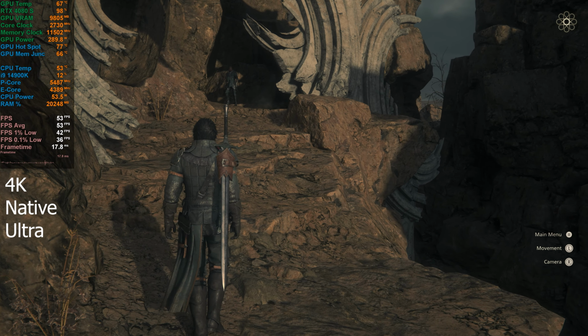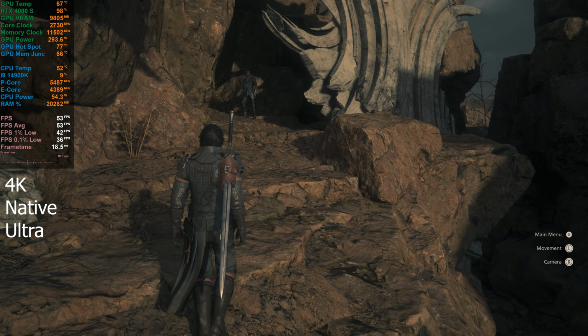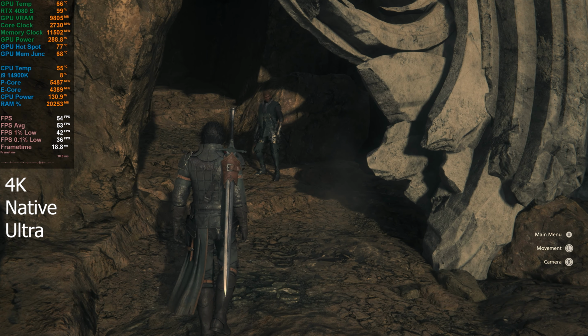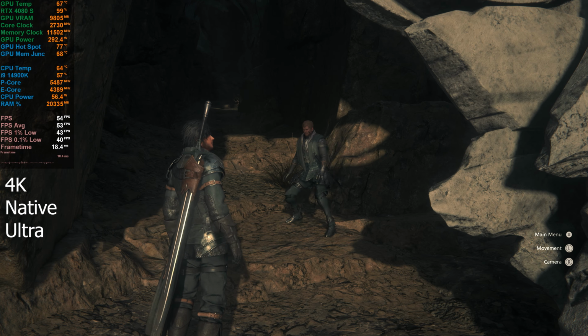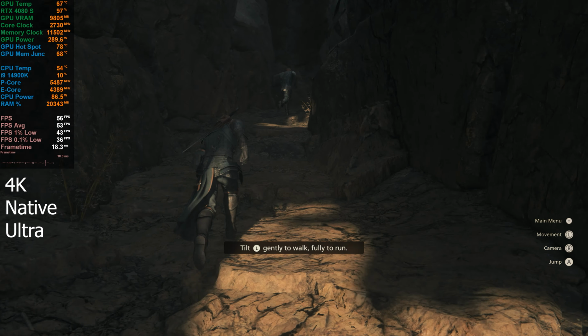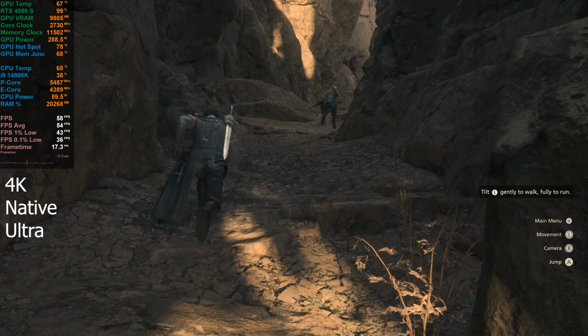I've made it to open gameplay here, so we'll have a look at the performance. Seems like straight away it's a little bit better than what I was getting in the cutscenes, getting 54, 53. Bit of a shame we can't get 60. Obviously, we're very close. It doesn't overall look too bad on the hardware.